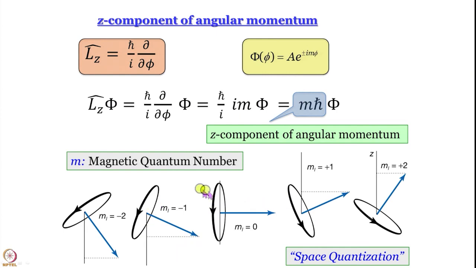So, we come back to the same point where the allowed orientations are plus l to minus l through 0, we will come to that later on. That is what gives us the allowed orientations, or now we can say allowed values of theta. So, that is called space quantization. Only specific values of small theta can be taken up by this angular momentum vector, right? So, that is space quantization in terms of quantum mechanics. Okay. How many values of m? We'll come to that shortly.